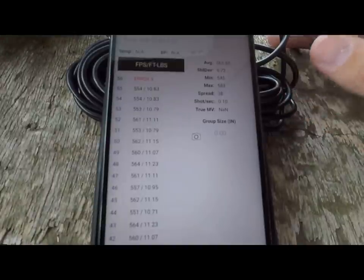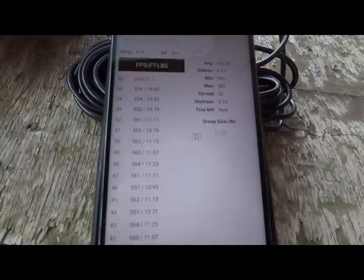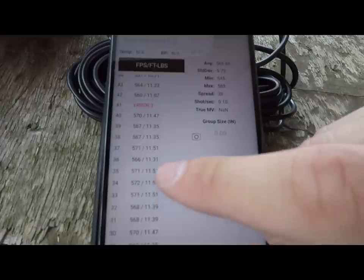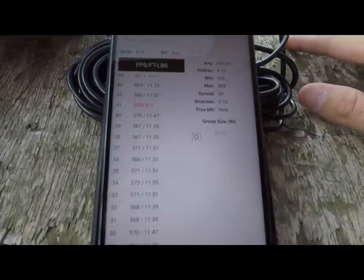and it wasn't a case as though you had a massive power surge either. I mean, the main power you had was right at the maximum fill of the gun, which most people aren't going to do. With some unregulated guns, you'll see, if anything, they might start a little bit low and then start to creep up and then fall back down again. Whereas this, you had the hot few shots, but then she was pretty much flat through most of it. You can see, I think back here somewhere, we had quite a few. It was just 11.51, 11.55, 11.3, 11.5, 11.3, 11.3, 11.4. It's a fairly consistent gun.